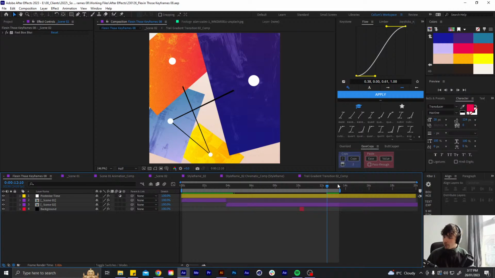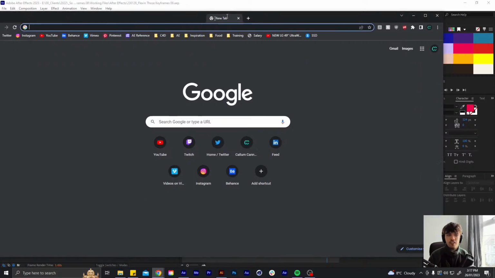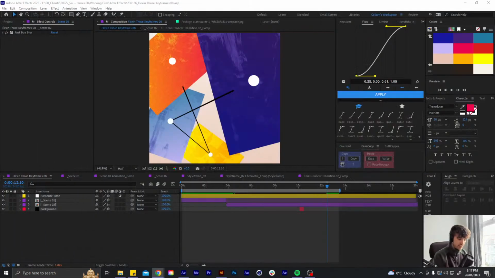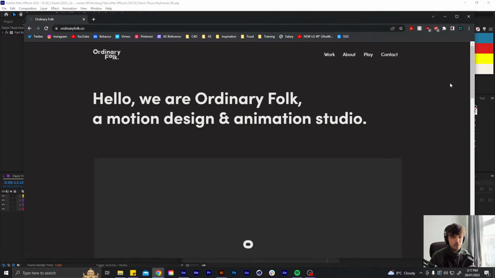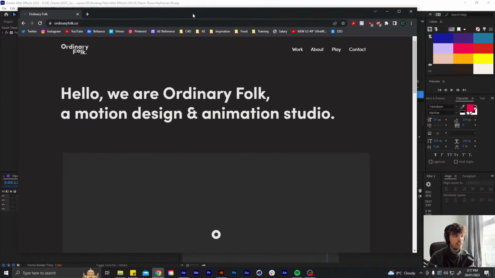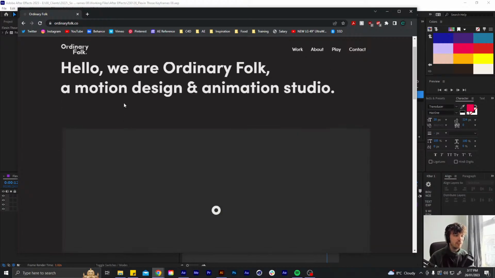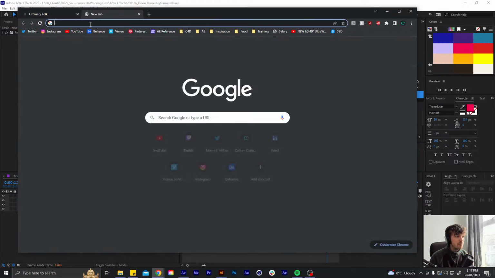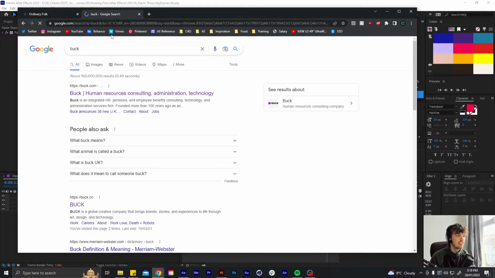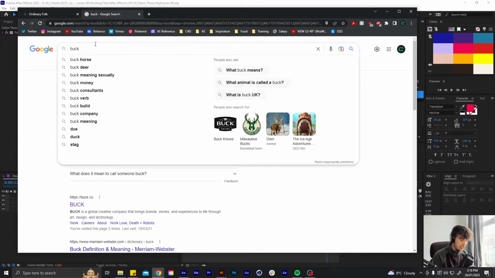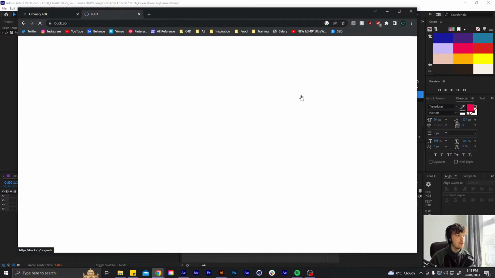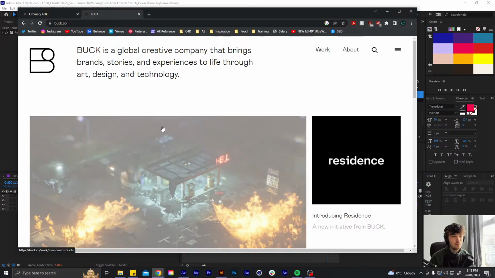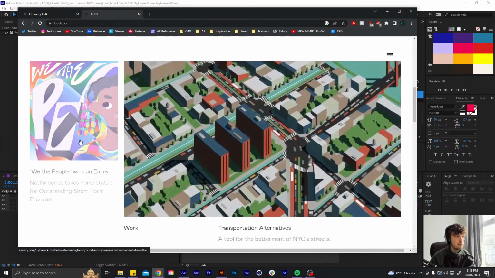Nice, okay. What are your fave studios or people you want to work with in the future? Favorite studios? Definitely Ordinary Folk. Yeah, thanks man. I can polish it up a bit more, but I think it's looking good. Yeah, Ordinary Folk. I've been close to working with them, but not quite yet. But I do want to work with them real bad, maybe this year. Obviously Buck as well. The Buck Amsterdam office would be cool to work with.